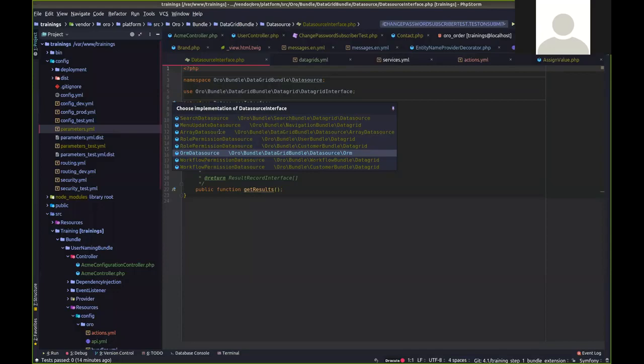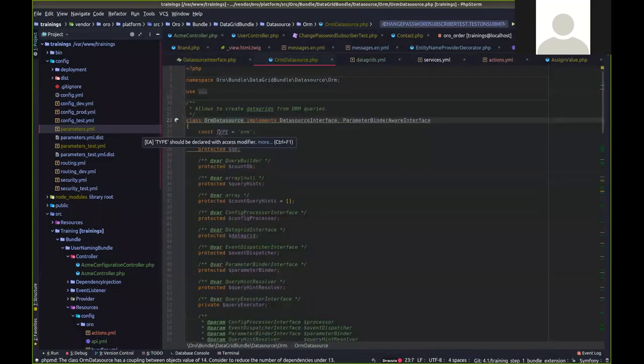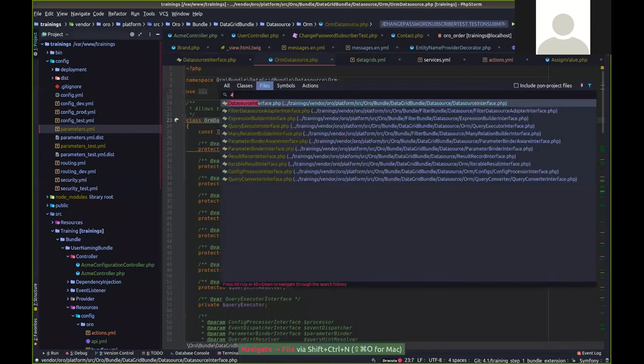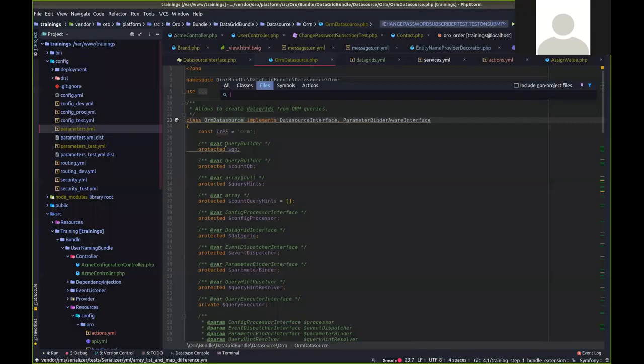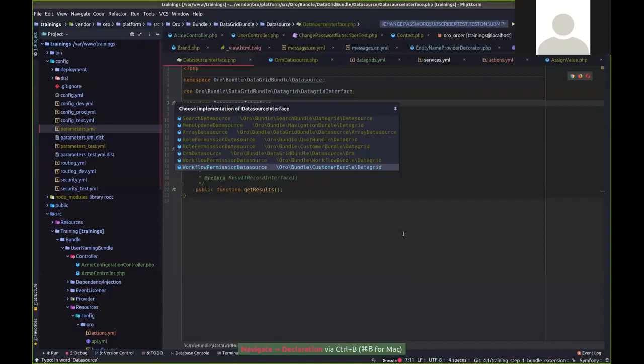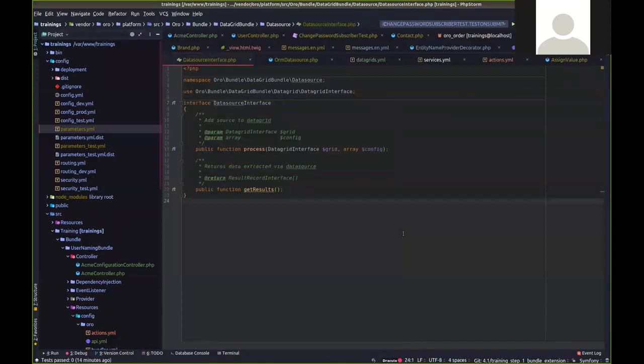We don't use it a lot in the core, but I think there is one. Data source interface. Yeah, there is an array data source. Also, for example, you could do an API data source, right? So you will have a data source that will use the API client and send some requests. So yeah, all you have to do is to implement this interface and that's it. So you can build your own data sources for the data grids.